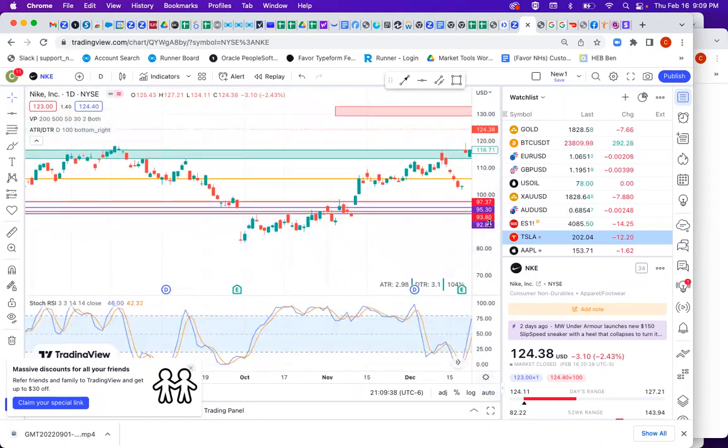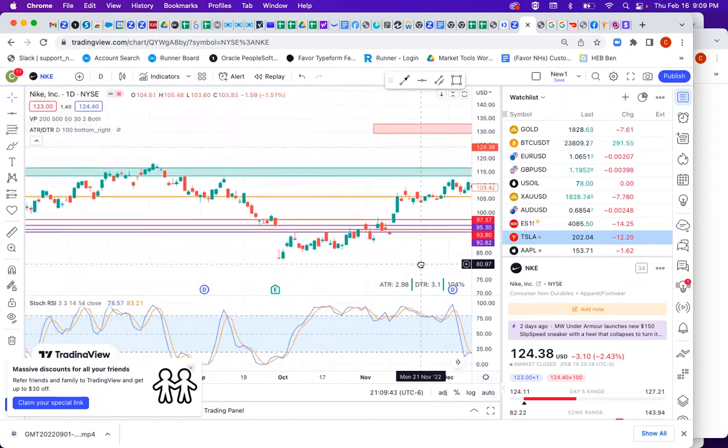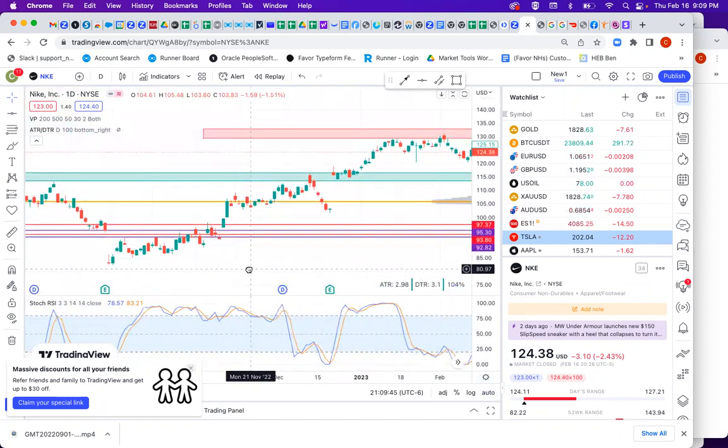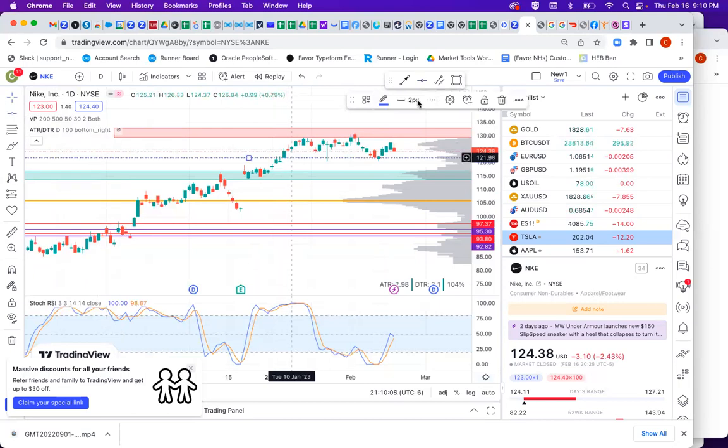So we see here, if we go back over, these were buy zones, bought it back up. This was a sell. Once we hit this level, it sold back down. So as soon as this candle hit 130, I could have taken that put back down. 116 would have been a little off, but this was the buy zone. It didn't come all the way down, but I would have had support. I would have known to put a line here because we had some support right there. And that's how we would have paid that put.